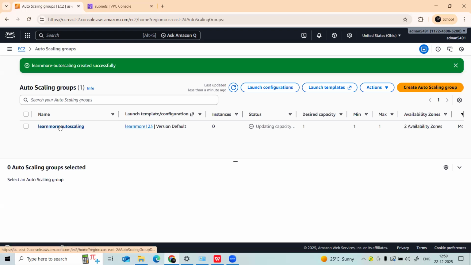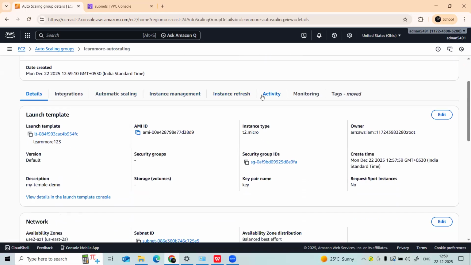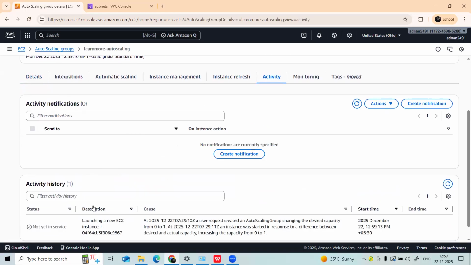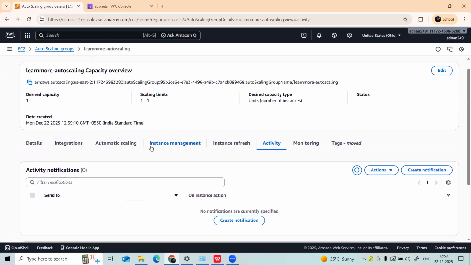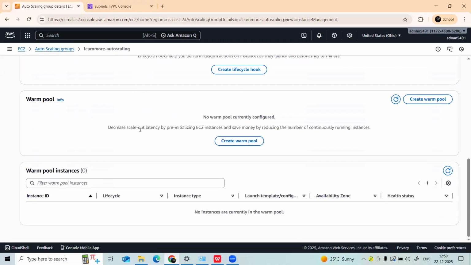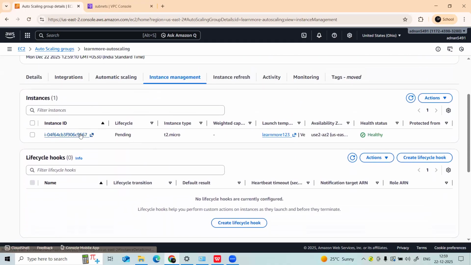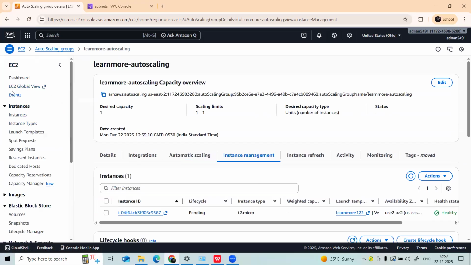So as you see, if I go to activity, you can see the activity history that it is launching a new EC2 instance for me. So let's go to instance management. As you see, an EC2 instance has been launched. Let's go back to EC2 here.